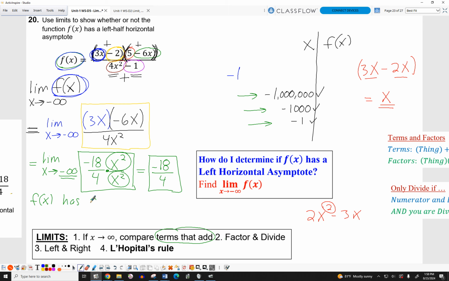which means f of x has a horizontal asymptote. It's on the left-hand side, so I often refer to it as a left horizontal asymptote. Could we do like LHA? For the homework, feel free. For the test, they want you to write it out. And they don't actually use the word left. That's just me. I think it's easier for us to talk about it. They'll just say horizontal asymptote at a y value of -18 over 4. If you want to reduce it, you can. It's not required. So I vote to just quit. Don't reduce.